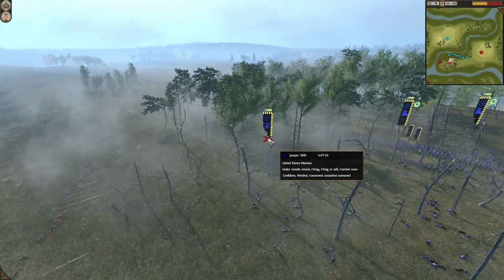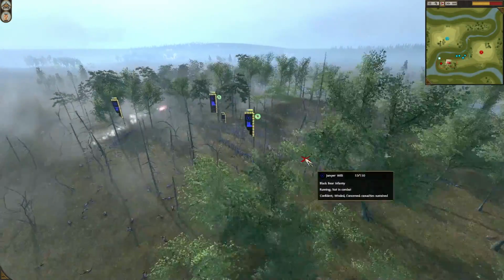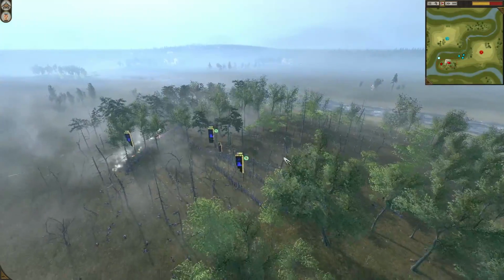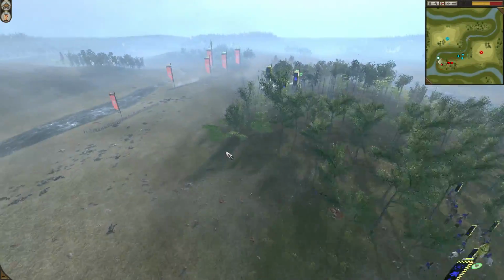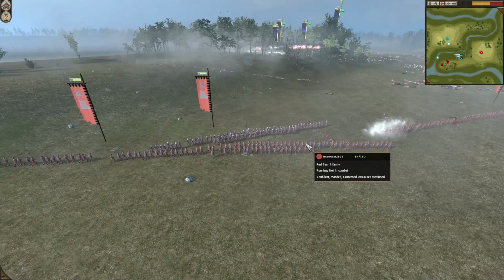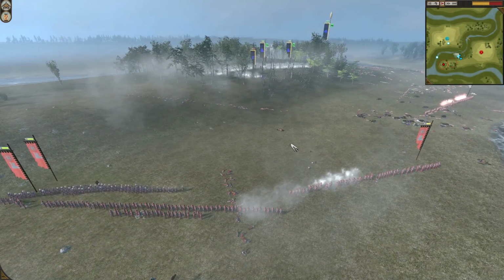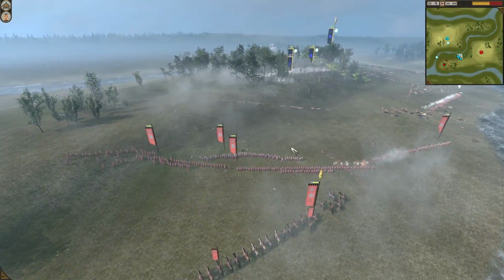Against United States Marines, Black Bear Infantry. It looks like 2 units of Black Bear Infantry. And let's not forget about the artillery. This is going to be a close one here, guys. Okay, got to be careful here. Doesn't want to get some friendly fire. Come on, they got to form up properly.